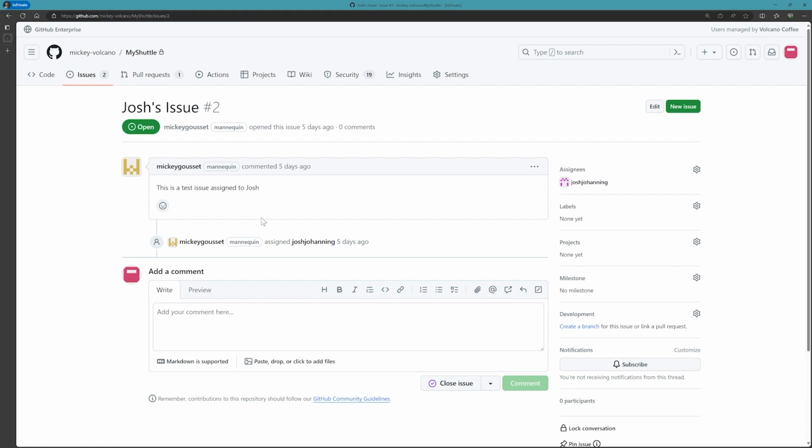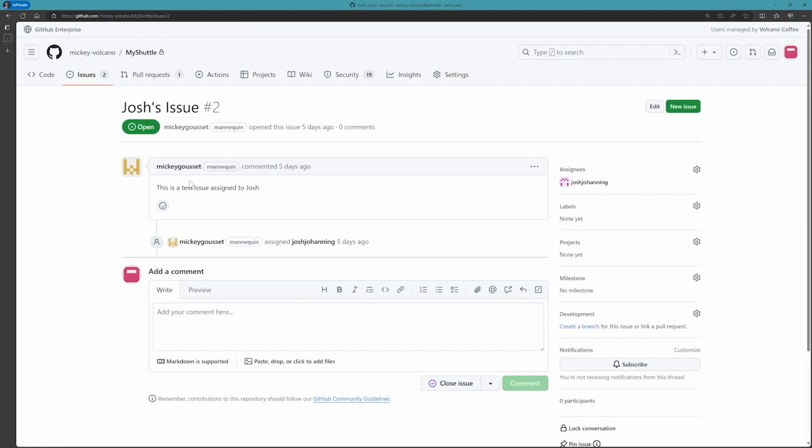Well, that's what's happened is we've migrated over these issues, we've migrated over the pull request, we've migrated over the code. However, we still have to map the old user, in this case from my GitHub Enterprise Cloud, to my new user in my Enterprise Managed Users, because there's two different users. So that's what's called mapping the mannequin users. And we'll look at that in a future video on how we can map this old user to my new user so that we can get rid of this mannequin tag.